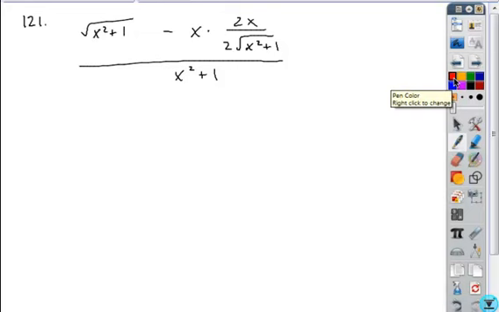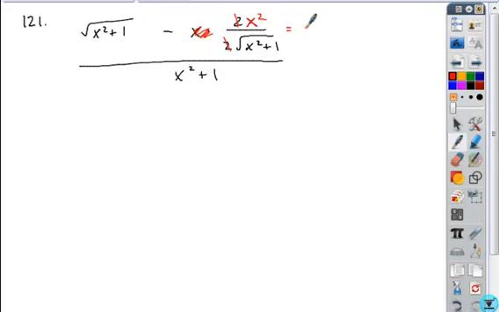All right, so in looking at this problem, you have a couple options for this. The first thing I would do is simplify my fraction so the 2's cancel. I have x times x, which gives me an x squared. So I'm just going to combine this all into one single fraction here.